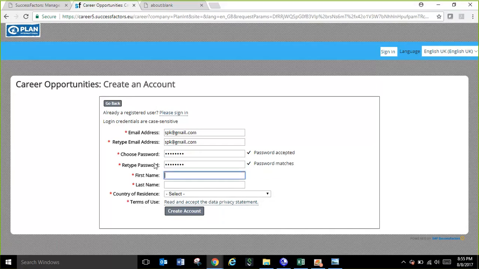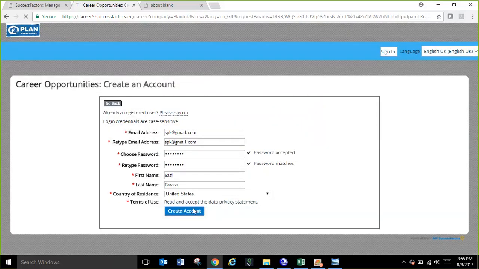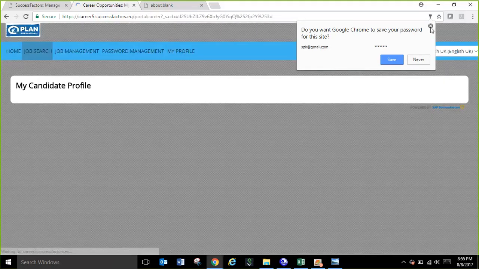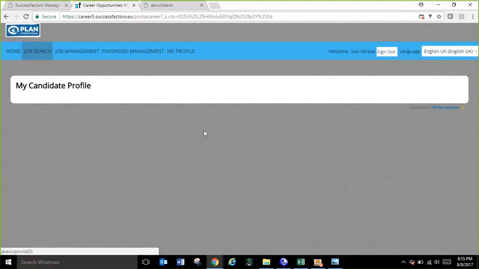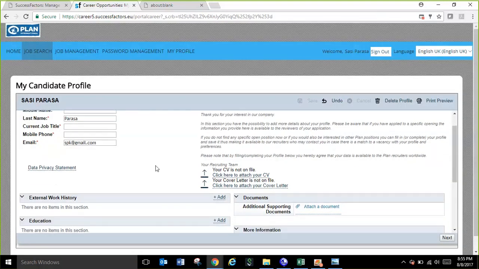First name Sashi Parag. United States. Create an account. Accept. So I created an account here, so I created a candidate. Enter a security code provided by LinkedIn. I didn't have it. Cancel. So this is my candidate profile.